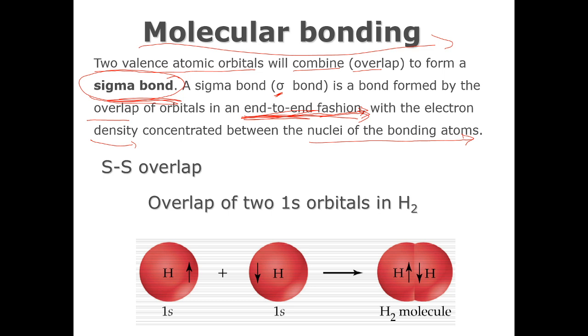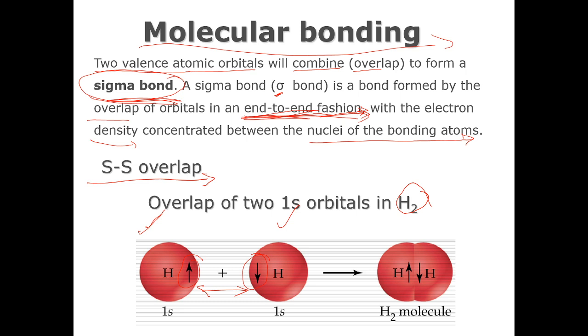Now, let's start looking at what overlap is. We'll start with an s-s overlap, and the best example of an s-s overlap is the hydrogen molecule. A hydrogen molecule is formed by two hydrogen atoms overlapping. When you look at the geometry, an s orbital is spherical. So you have an s and another s. One will have an electron with a clockwise spin and the other an electron with an anticlockwise spin. These two overlap end to end, which is kind of difficult to see because these orbitals are basically circular.